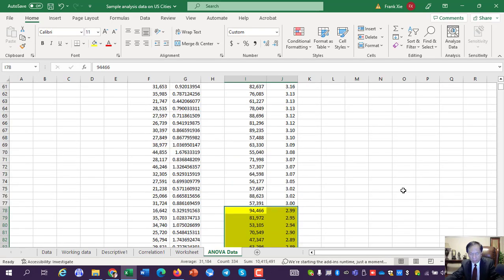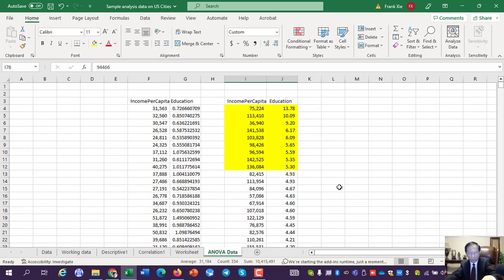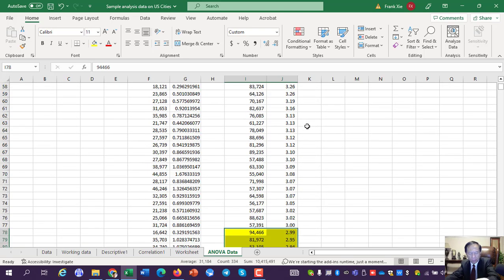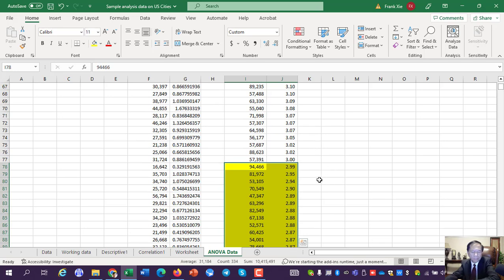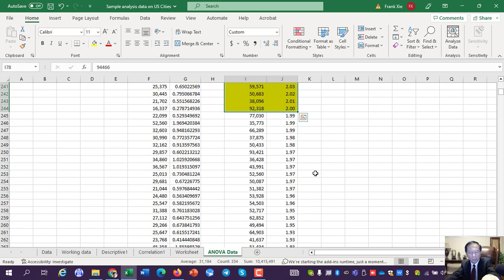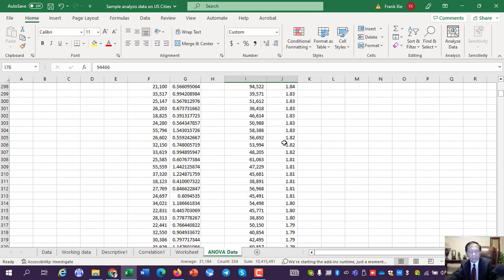So we have the first group over 5, then the next group under 5 till over 3, the next one in the 2s, and then the next group from 1.99, below 2, to over 1. Over 1, keep going down.